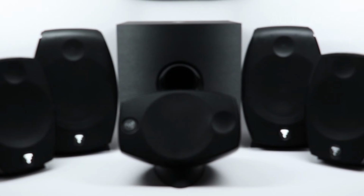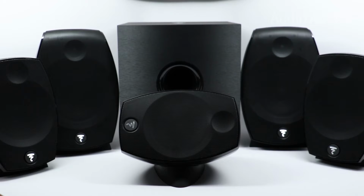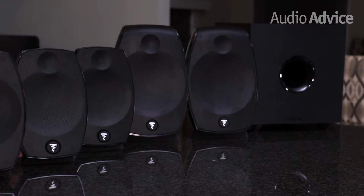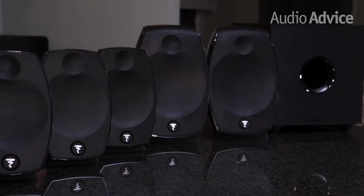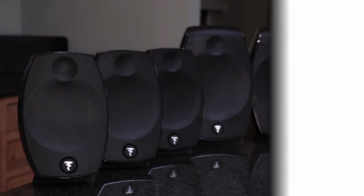The Focal Sib Evo Dolby Atmos 5.1.2 is a complete home theater speaker package. Simply pair it with a Dolby Atmos home theater receiver and a Dolby Atmos movie, and you can have the newest surround sound format available right in your own home.